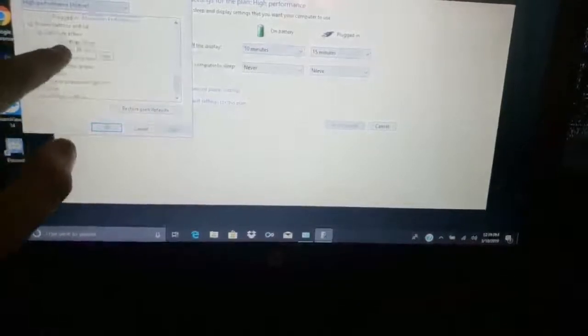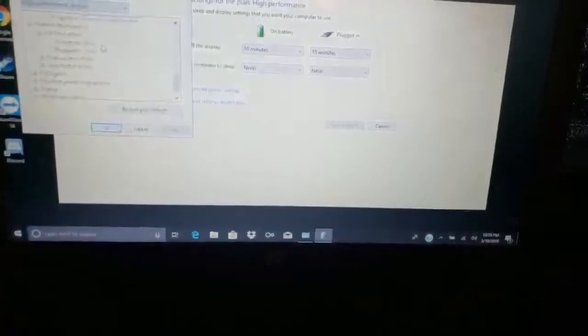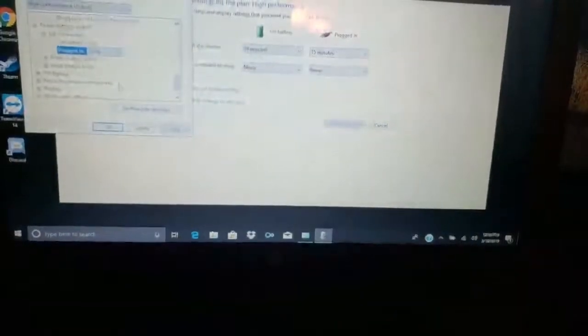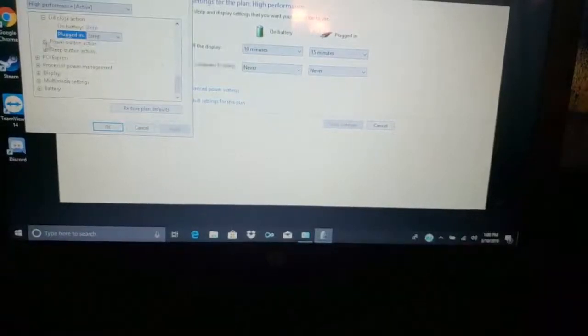Now for lid closed action, let's say you want to connect this to your TV and dock it, then I would recommend that for when plugged in, because you'll probably be connected to a TV, you put it where it does nothing, so that way when you close it, you can still play your games, use a controller, wired, wireless. A laptop has a lot of ports, and that way you can still play without the screen being in your way. You could put it under the TV stand or whatever. So that's one option for you to get some retro emulation going on your TV.